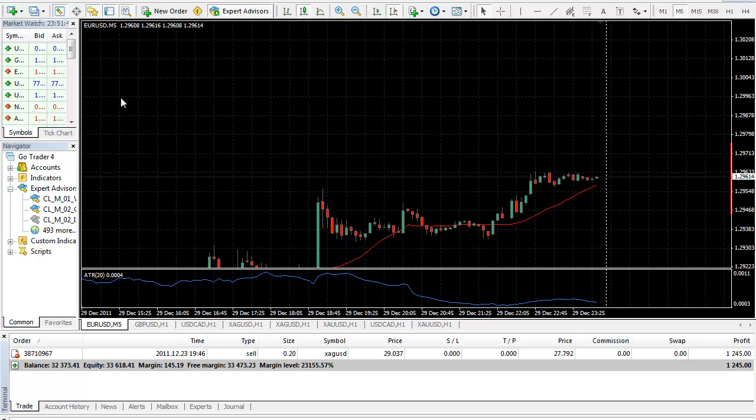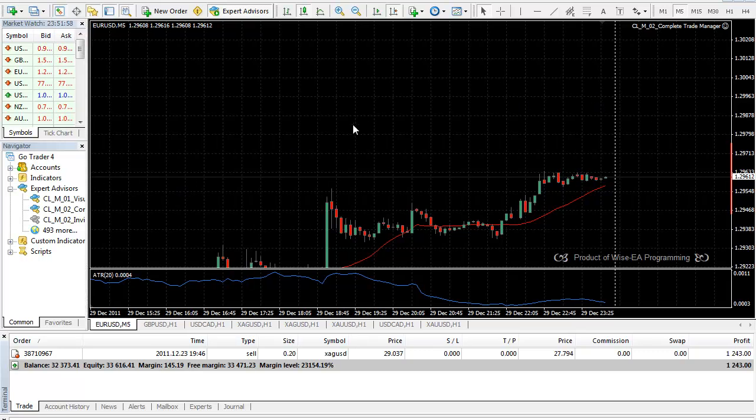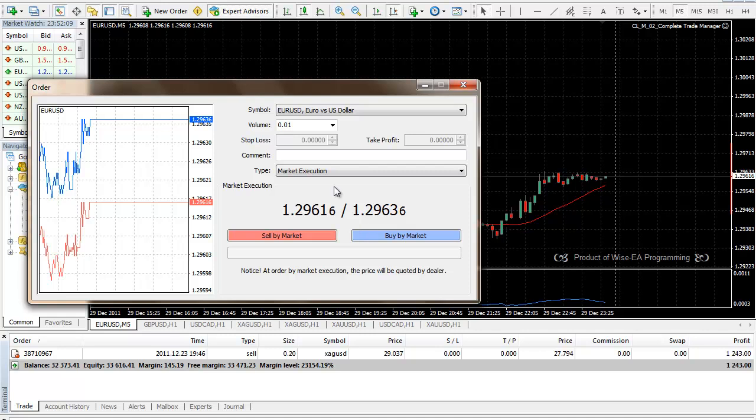Let's see, I have opened the EURUSD chart. As you can see, I do not have any trades for this pair, so I'm starting fresh. We'll get to those variables later. We have so many options to cover, but for now nothing's happening. This EA is not submitting trades, and I don't have any trades for it to manage. So now I'm going to create a trade for it to manage.